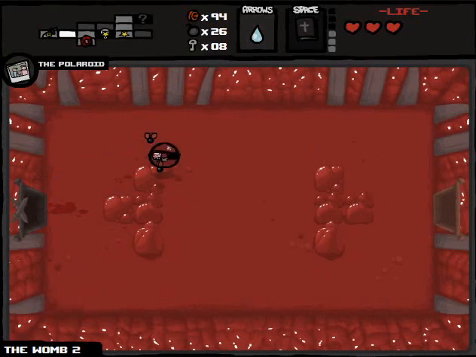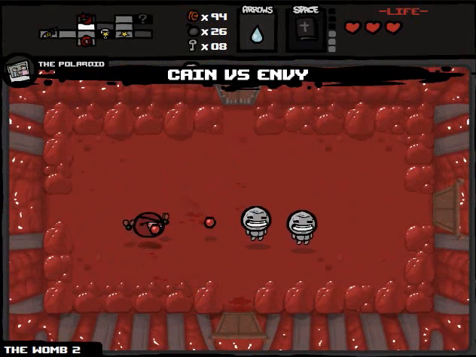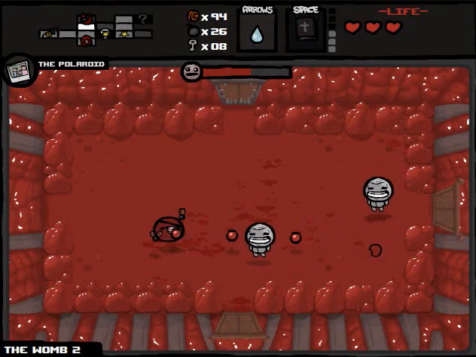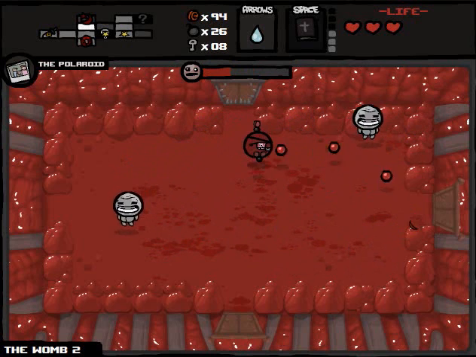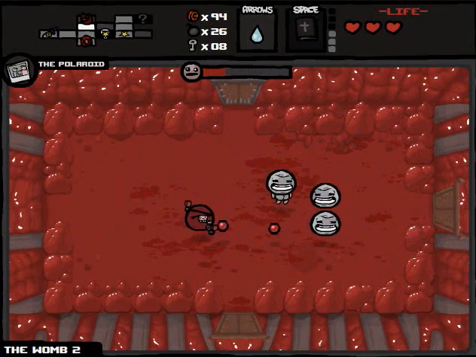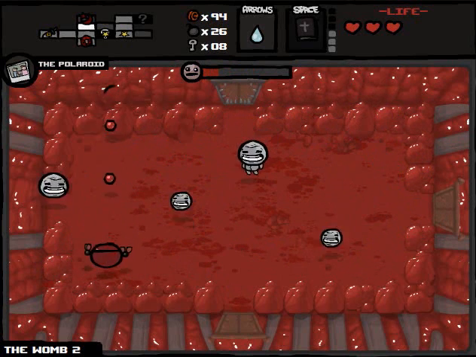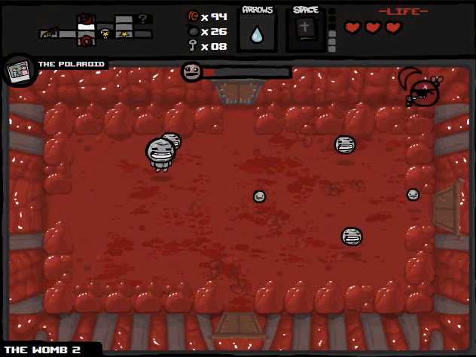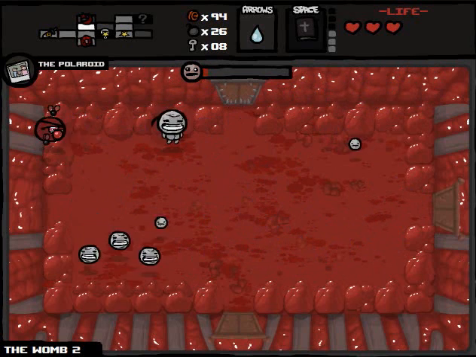Well, actually, I don't think this matters. I better find the boss as soon as possible. And there's Envy. I don't mind Envy. I can just hang around the rocks and I'll have no problem. God, even Envy takes a long time to kill. This is crazy. And I'm Kane, for crying out loud. He usually does more damage. Then again, I've only picked 1 damage up. That was the super fan.